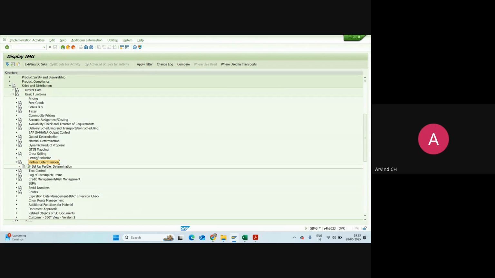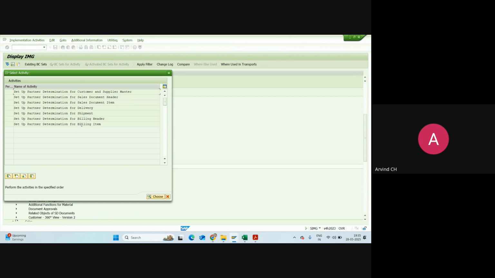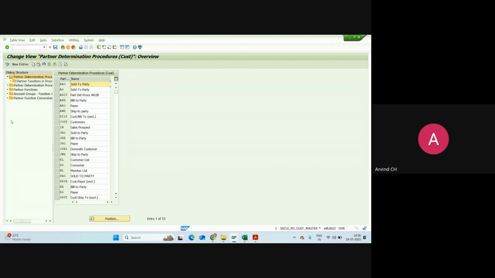Under the partner determination, set up partner determination. Click this. There are multiple levels where we can maintain the partner determination. Usually from an SD point of view, we maintain it at customer master level, because the customer will be used in all documents, that is fair enough. Just double click this. See, this is the screen. There are multiple steps, 1 step, 2 step, 3 steps, then 4 steps. Total 4 steps are there.